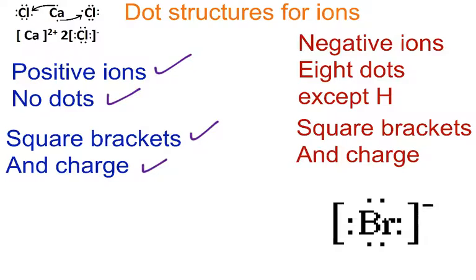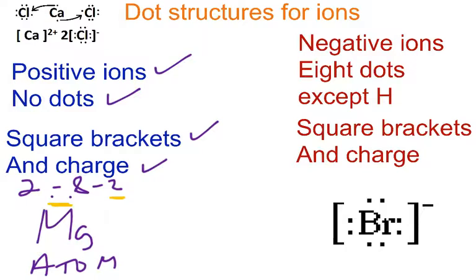Now, the thing is, let's go back a bit. Remember when we have something like magnesium? If we had a neutral atom, magnesium will just get two dots. So the electron configuration of magnesium is 2-8-2. So as a neutral atom, we are just showing these two valence electrons represented over here with dots.